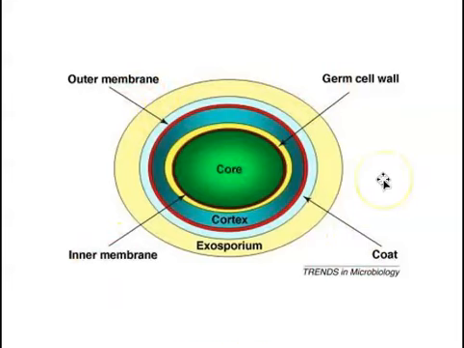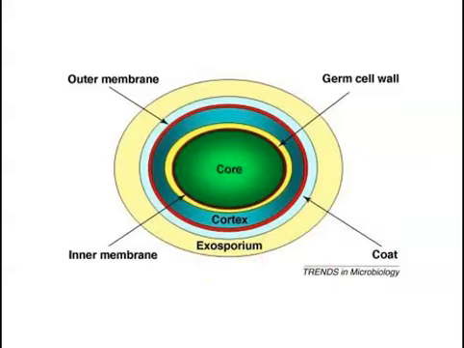Remember, the spore protects the DNA in the core. The vegetative cell of a bacterium sporulates, if it's able to, in order to save itself from sure destruction. The DNA from the cell is preserved in the core, and the rest of the cell goes away. The DNA is then surrounded by all these different layers of material that protect it from almost everything.